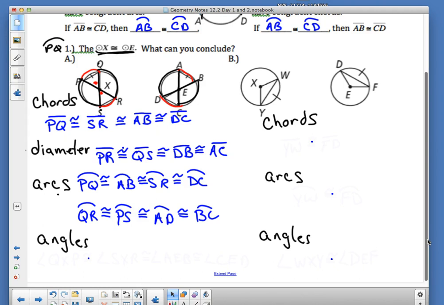Now, angles. For the same reason, I get angle PXQ and angle RXS congruent, because they're vertical angles. But now, because arc PQ is congruent to arc AB, I know angle AEB and angle DEC are congruent as well. And those are the four. I know those other four angles are there, but I think I've made my point. Do you see the arcs and the angles opposite them and the things that are congruent and why they are? And I'll lift that up so people can see better.